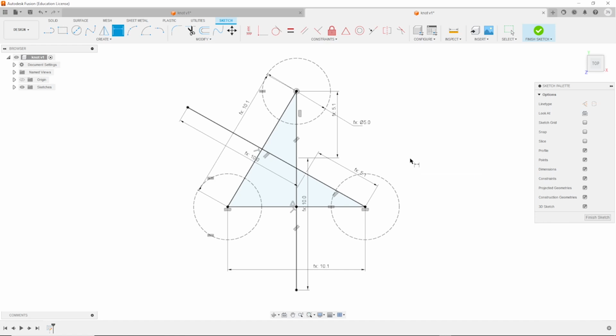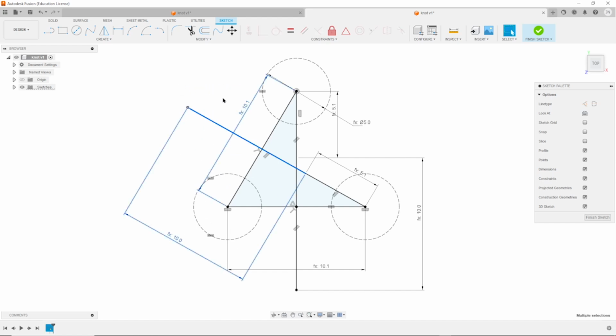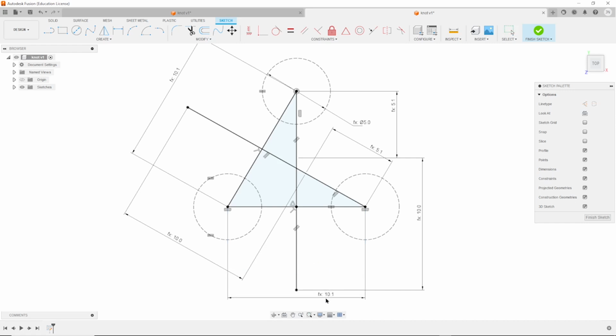All right, and that makes our sketch fully constrained. And I'll pull it out a little, make it more readable. And based on that, I will now define the profile of my sweep curve.